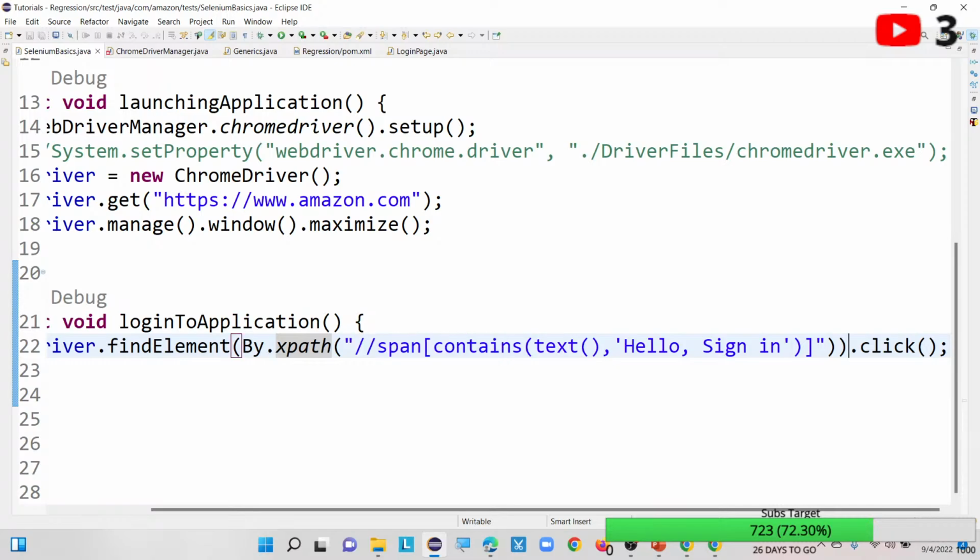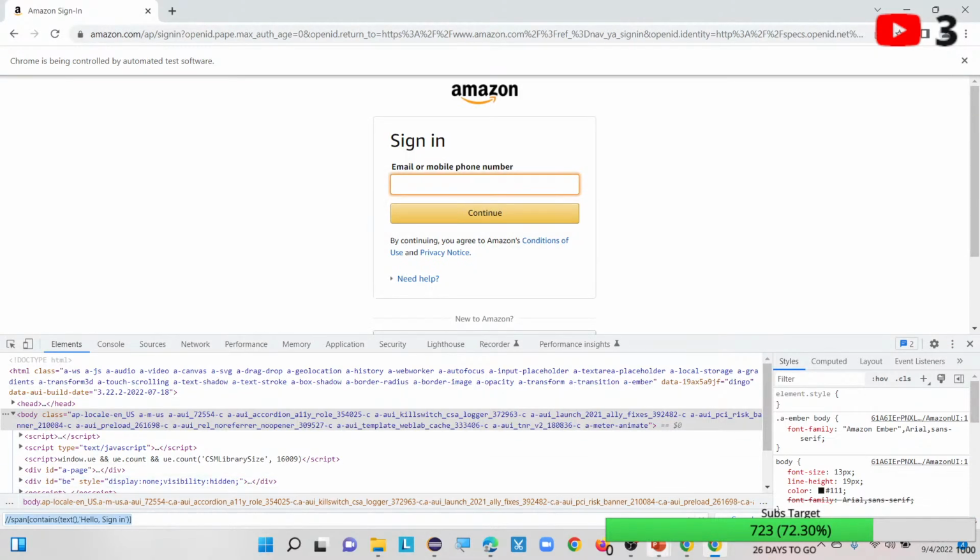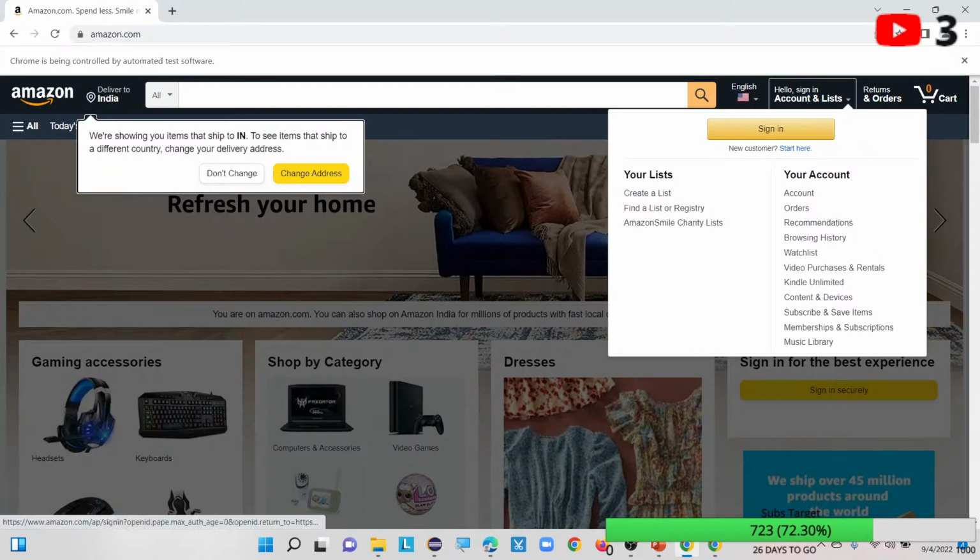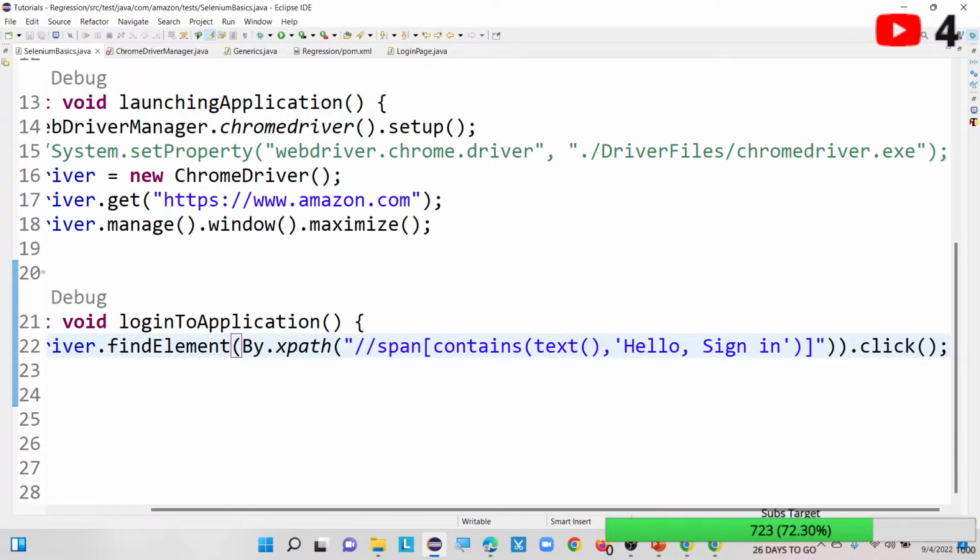So after inspecting this web element, now I know this is my web element where I am going to perform the click operation. From Selenium's point of view, we need to first find this particular web element. How can we find it? With the help of driver.find_element, we are going to identify the element. Then we mention that web element's XPath or CSS selector or class name or anything. We need to identify that web element, right? Then I am going to perform the click operation. That is how I have written it here.